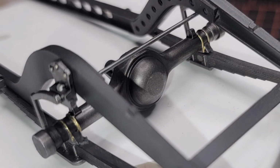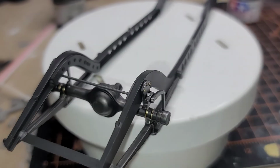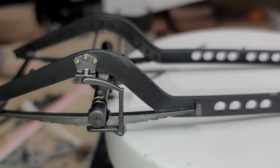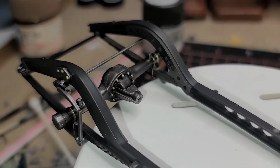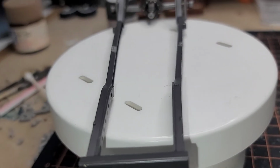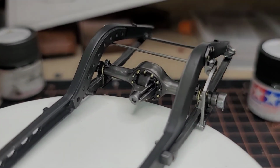Now we can take a look at the chassis. You can see the differential is finished. I'm going to be doing a little bit more weathering on that also. And you can see how it attaches to the leaf springs and how all of the little linkages attach from the springs to the roll bar. It's really a very nicely intricate crafted piece. This kit really is very, very well done. I am really impressed with it so far, and I'm really enjoying this build.